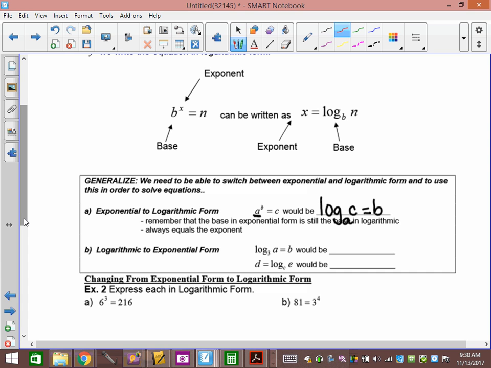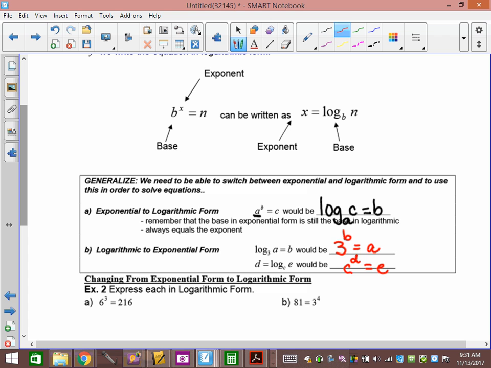So here, you could do the 7 rule, 3 to the b equals a, or you can say the base of my log is the base of my exponent. What's with it right now? A, so it can't stay with it, so b is the exponent, and then it equals a. For this one, the base of my log is c, so that's going to be the base of my exponent. What's with it is e, so it can't stay with it, right? So d is going to go with it now, and it's going to equal e. Does that make sense? You need to know how to convert between the two.